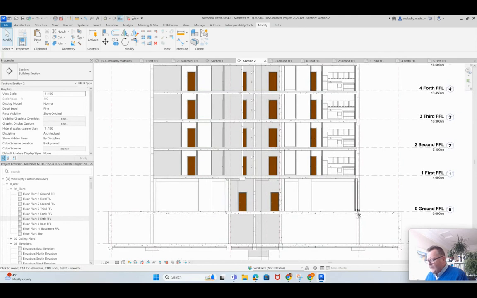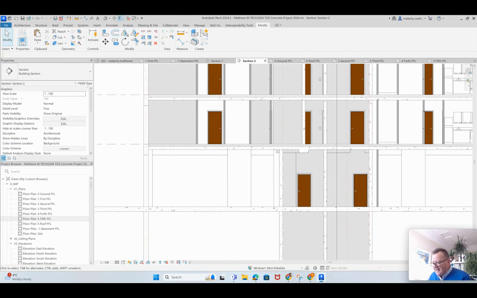So what is the best way to go about this? Let me think. The only difference here, and this is going to make our decision for us. When we put in a floor, it tends to go from the level downwards. All right, the level downwards. So if I was to put in a single floor with the insulation and the screed, it means that this floor would drop down a portion here. Not the end of the world at all, but actually I want it up a little bit here. So I might have to select the floor and lift it up by 150, do an offset that way.